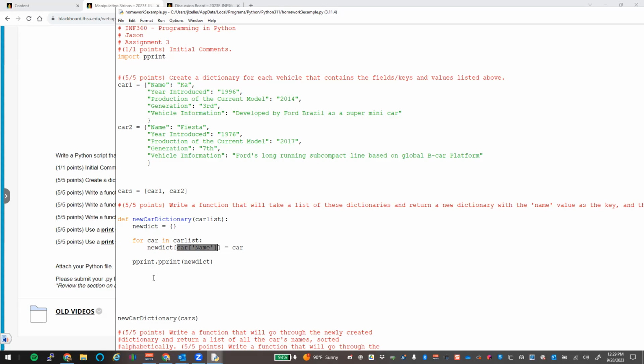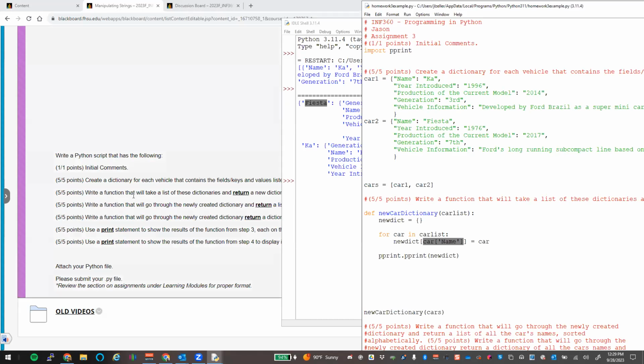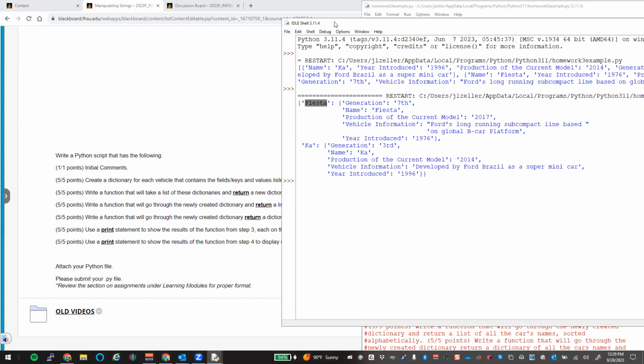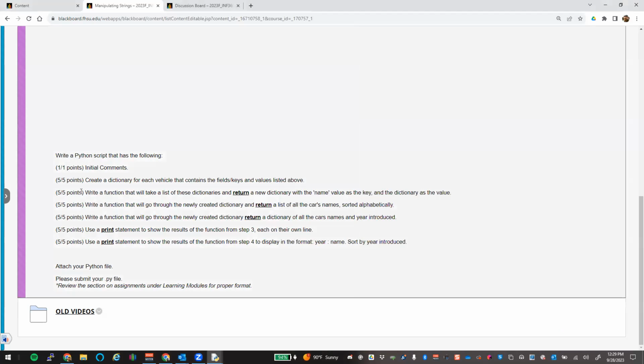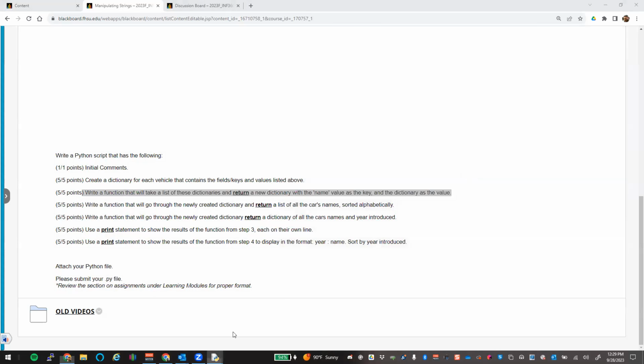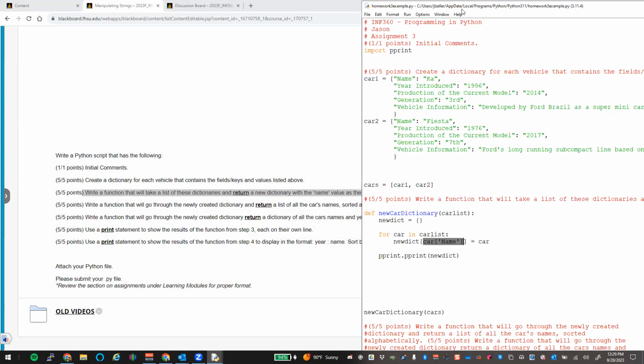Then we just do that for everything in the list. So as I went through and did car 3, car 4, car 5, it would automatically add them all to the overall dictionary. Okay. So that is outputting the way we want it. Now, what's the key thing that I bold and underlined here for that first function? This one right here. Return, right? We're not supposed to print the information. We're supposed to just return it.